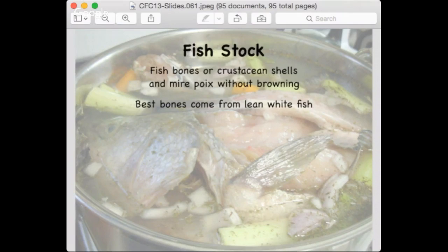Imagine grilling both. Anyone that's grilled a swordfish steak has seen the white fat between the muscle fibers, or in a piece of salmon. If you overcook a piece of salmon, you've got all these dots of white fat all over it, right? Well, these are much fattier fish. They don't make very good stocks, and they also have very distinctive flavors. A salmon stock is going to smell and taste very fishy, where a stock made with something like flounder will have a much more mild flavor, a much more mild smell as well.